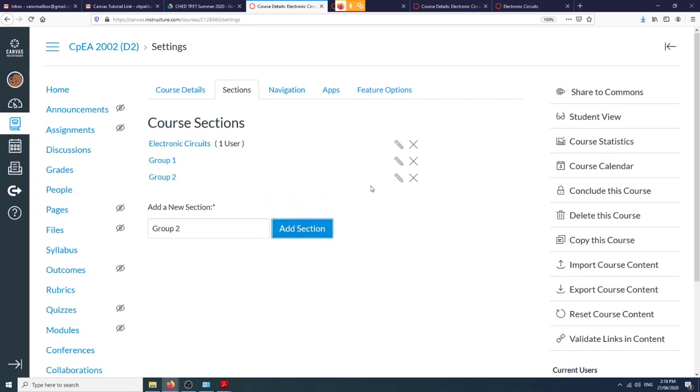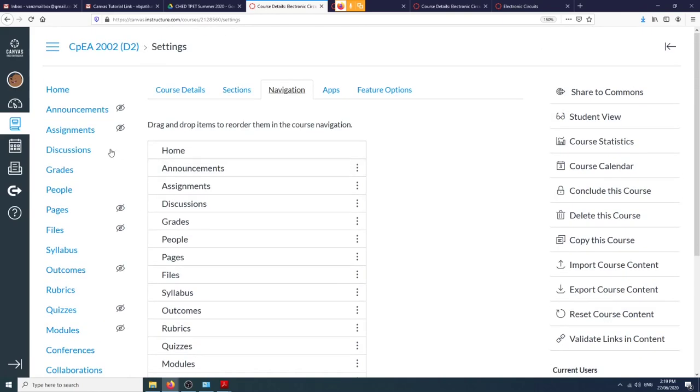So that you don't have to create another Canvas course for a different section. Just one Canvas course and different sections. The good thing about it is that they have the same materials and access. The pacing of the course is such that one class won't be behind, because they are accessing the same materials. If you create one course and divide it into sections, as you can see, there are no students in these sections yet because we have no enrolled students. But at least you have already created the sections.